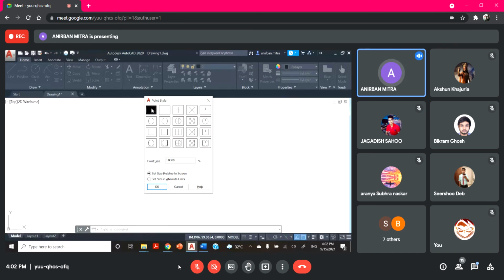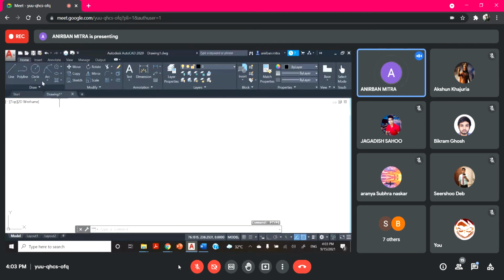Because otherwise, if you have all those points indicated by some other kind of style, it sometimes makes the drawing clumsy. That is the only recommendation that I have, that for printouts or final drawings that you want to save as a PDF or take a printout of, go back to the point style of default. Otherwise, you can keep any one of them.